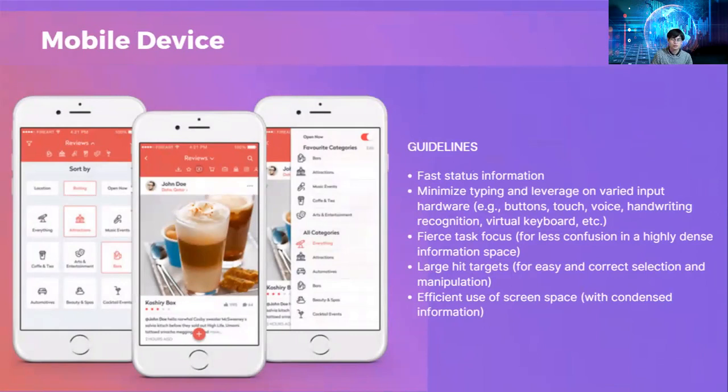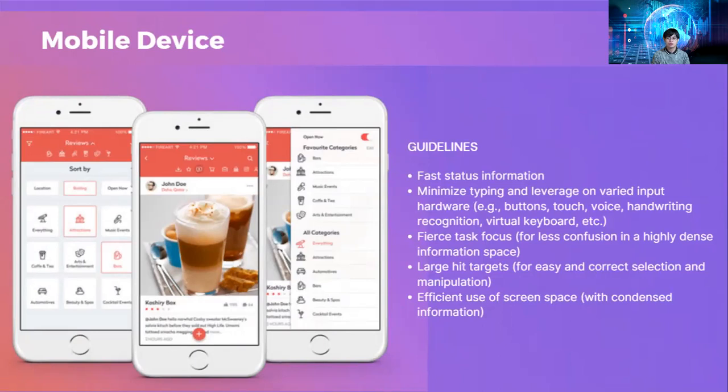As for our guidelines for that, it should be fast status information, minimize typing, and leverage varied input hardware. Examples: buttons, touch, voice, handwriting recognition, virtual keyboard, and etc.